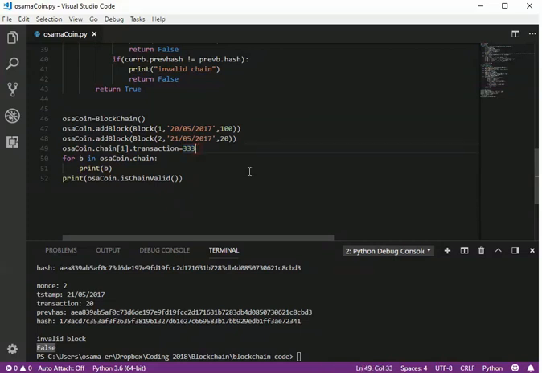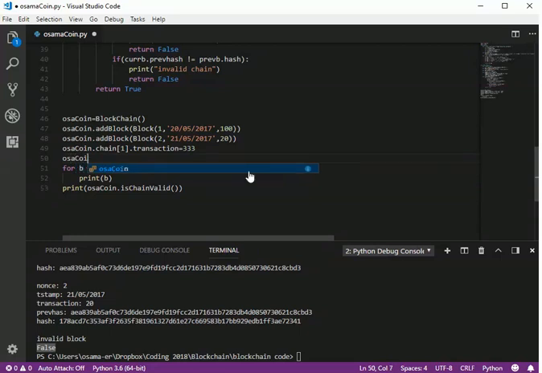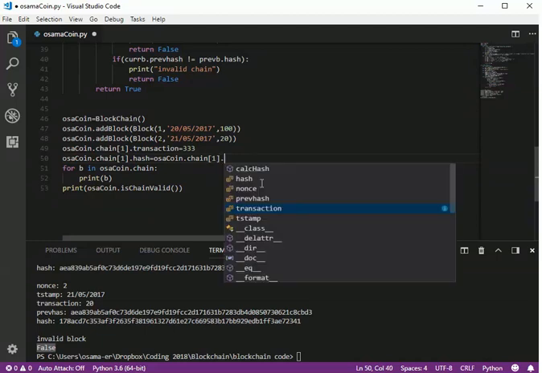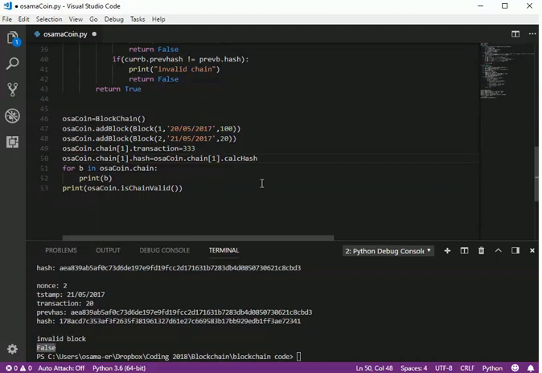But if the hacker is smart enough that he can recalculate the hash, like the block.hash equals the same block.calcHash, so he recalculated the hash after he changed the value, and it changed the hash value too.